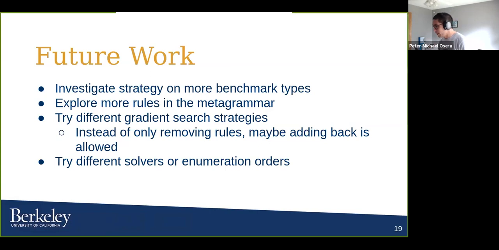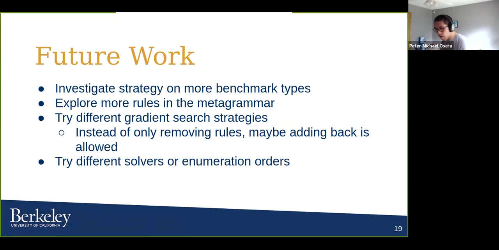Excellent. Okay, cool. So we got a few questions here in Slido. Let's go ahead and run through those. We've got a few minutes left. First one at the top from Anonymous. How many constants get added with the add constants rule? Doesn't that risk slowing down the enumeration by adding potentially many more constants?